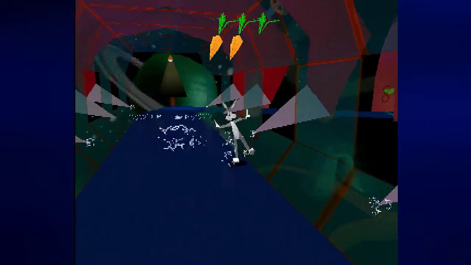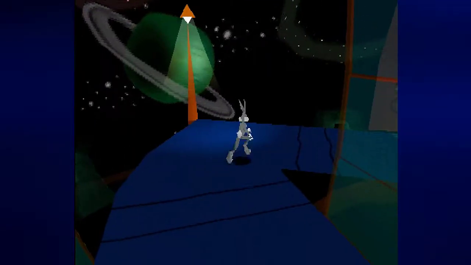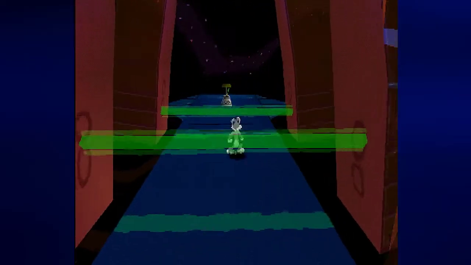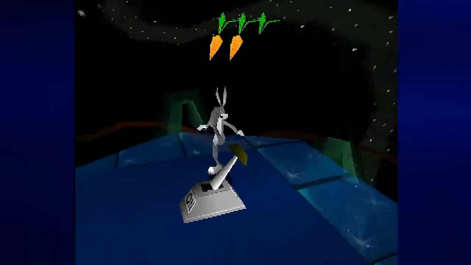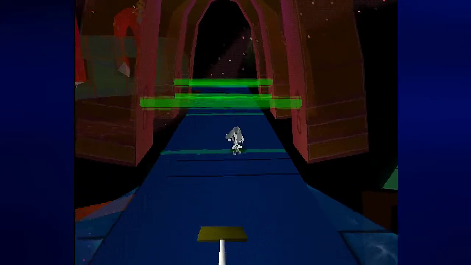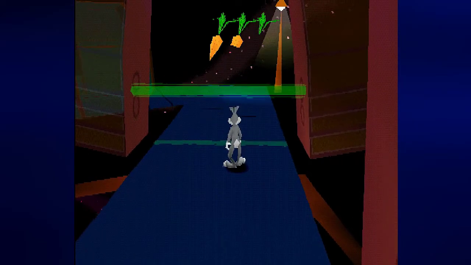And of course, you want to be... Really? Can't tell where I'm supposed to stand. Yeah, you're supposed to either jump over or roll past the electricity. But I can never really tell where the hitbox for those jolts of electricity begins or ends. So I'm taking damage when I don't want to.